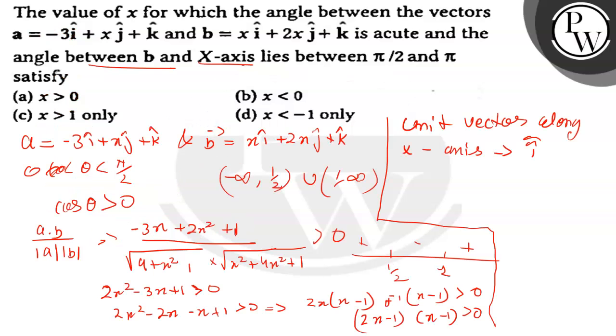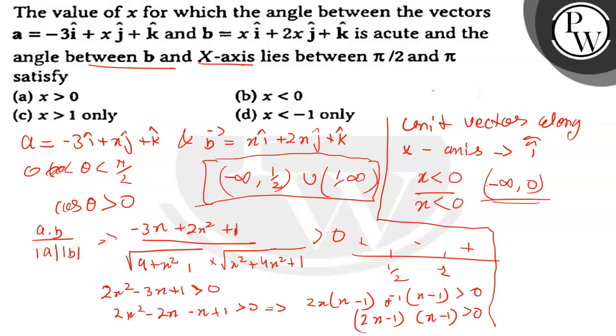Now just comparing condition 1 and condition 2. So condition 1 is this. Now x should be greater than 0. By taking the intersection of 1 and 2, we see that x should be smaller than 0, and the other part is always going to be false because this is always greater than 1. So from this we get that x should be smaller than 0, or the intersection is minus infinity to 0. So this is going to be the answer. So for this, B is the only correct answer. Thank you, students.